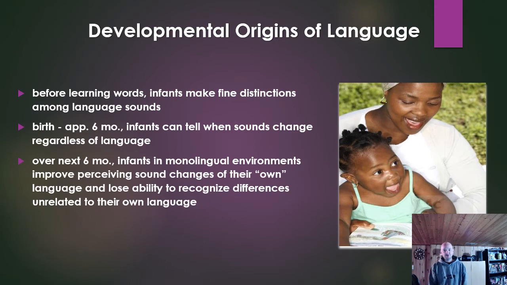So I've mentioned this a few times, but this is pretty interesting, right? Before learning words, infants are making these distinctions in what they're hearing in their environment. They're starting to discriminate auditory stimuli. Before learning words, infants can make distinctions amongst the sounds in a language, and even which is a language they understand and which one isn't.